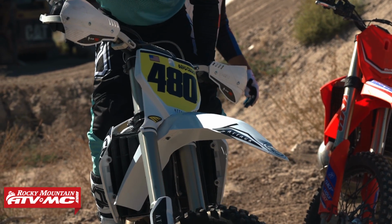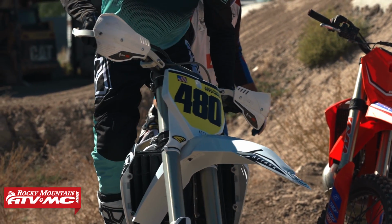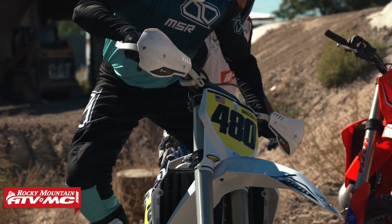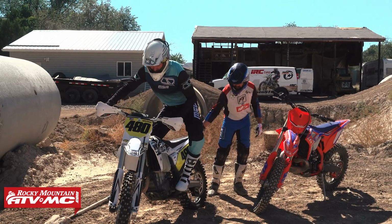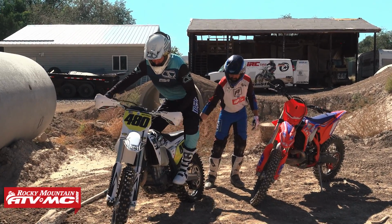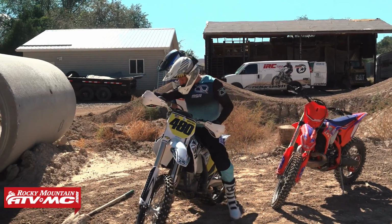Slow it down, relax a little bit. There you go. Come on, pull that thing back. There you go. Slow, slow. This is one of those balance drills that is so challenging, but if you're working it the right way, again, I'm barely touching the rear here, just trying to give him that little bit of assistance.